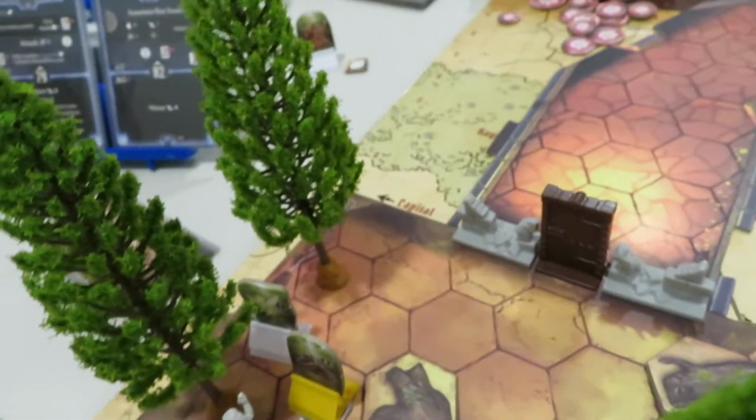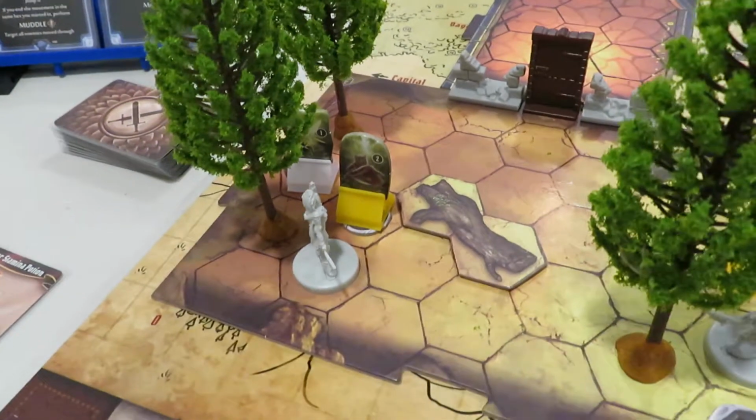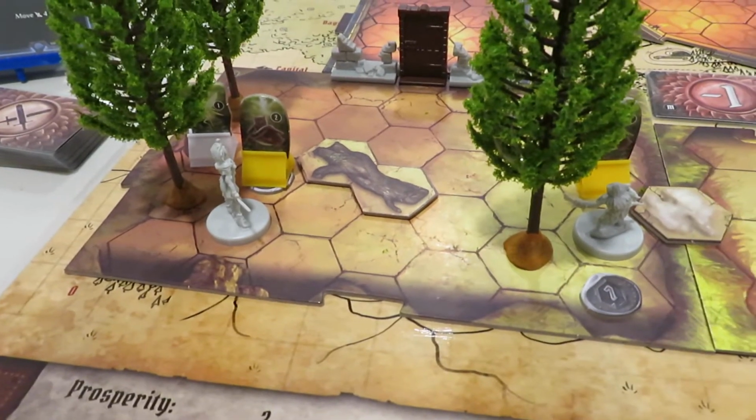And then the Forest Imp is kind of buried in the back here in between the 2 trees, and we have to remember that he's ranged, so he can still be deadly, even though he's kind of lurking in the forest there. So we're going to go ahead and pick our 2 cards.